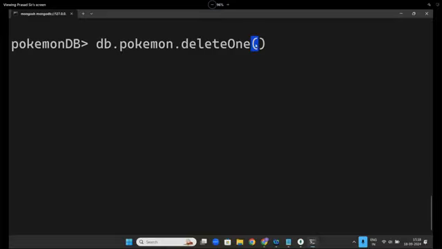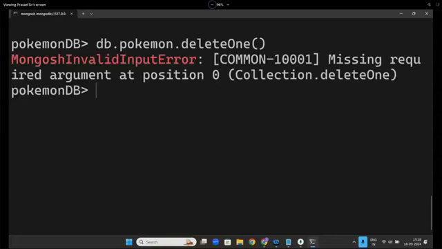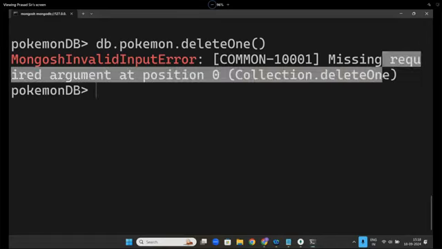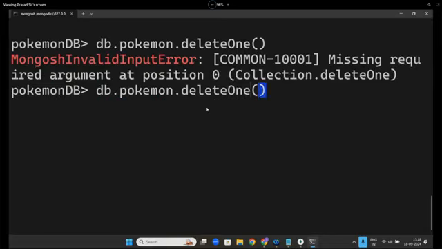Can you see one problem here? Missing required argument. That means if you are deleting one element, you should tell which element you want to delete. Now, I will tell. deleteOne, and I will say name meow.